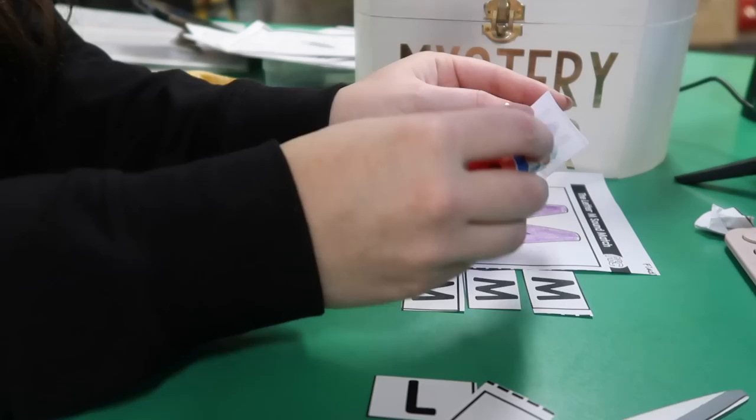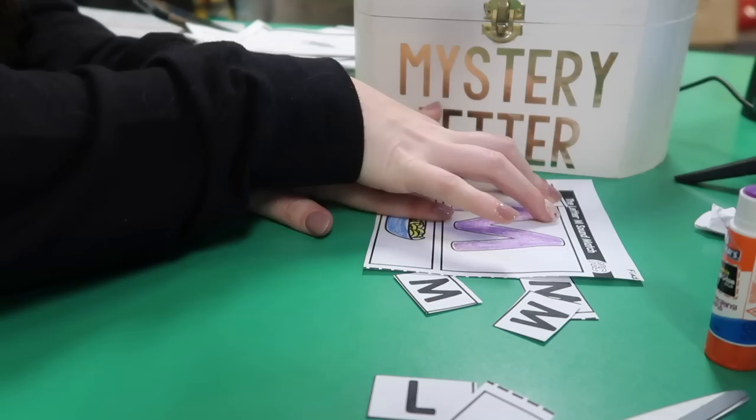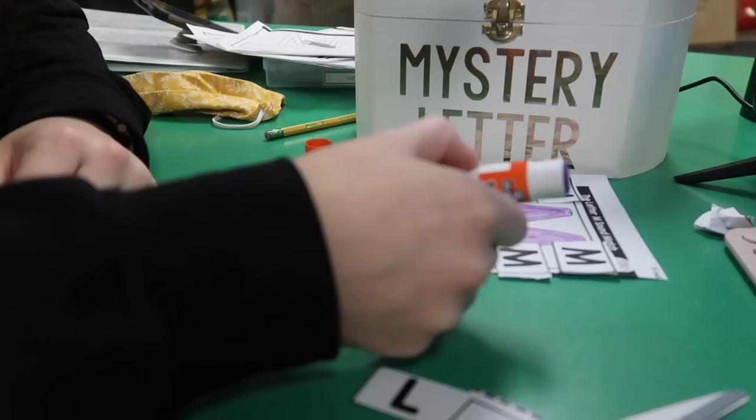Should I put my M like this? No, turn it the right way. When Miss Call is done with her glue, should I just leave it like that? No. Oh my gosh, what should I do? Put the lid back on. Yeah, put the lid back on and make sure it's all the way on.